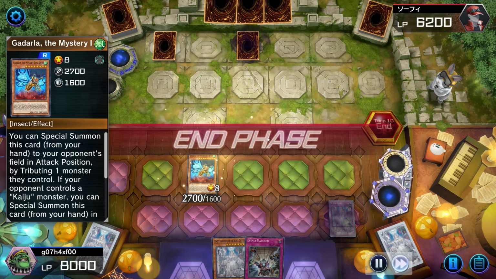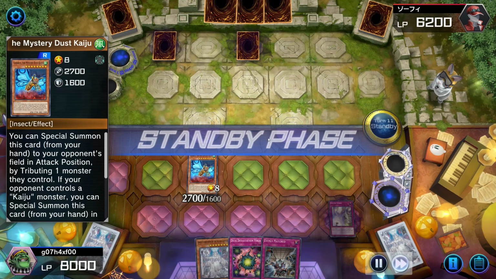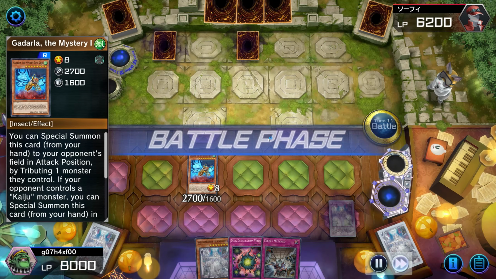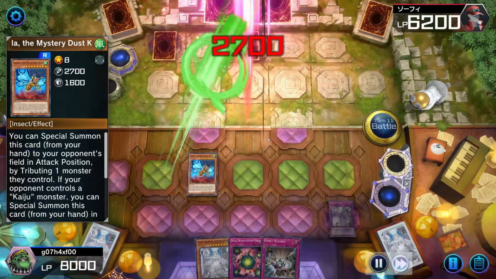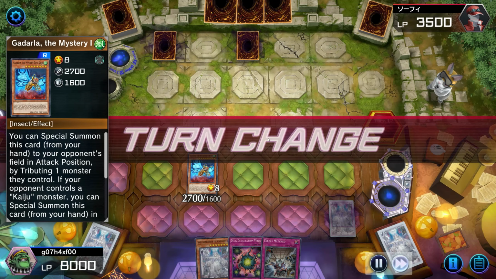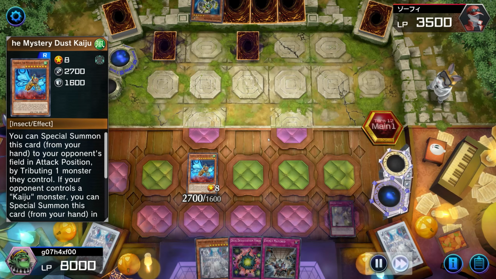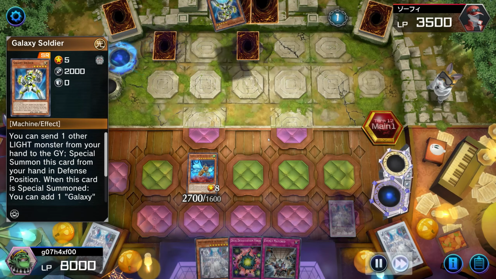They tribute Zeus for Gadarla. Why? I literally can't even use its effect. I don't have enough materials. Alright, battle. Bam. Imagine drawing Lightning Storm twice and still losing against the back row deck. Galaxy Soldier, yep.